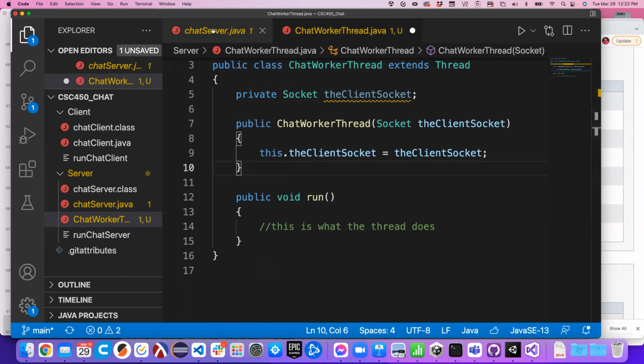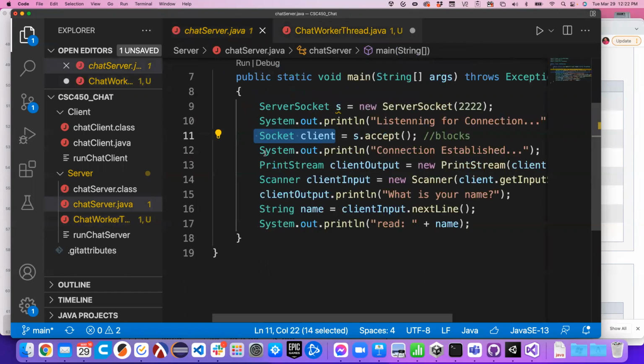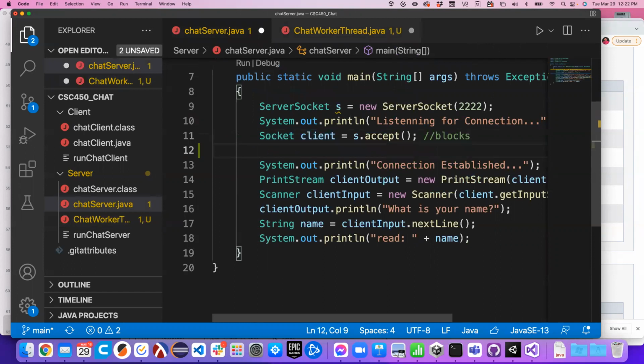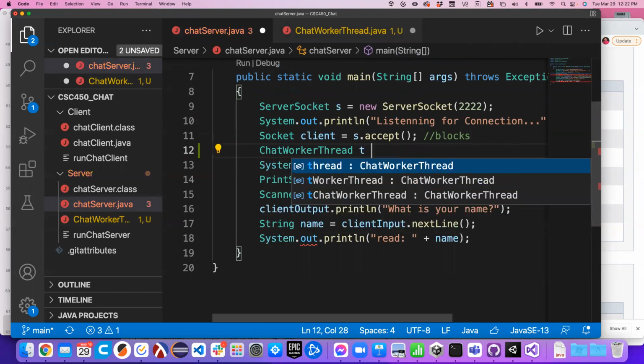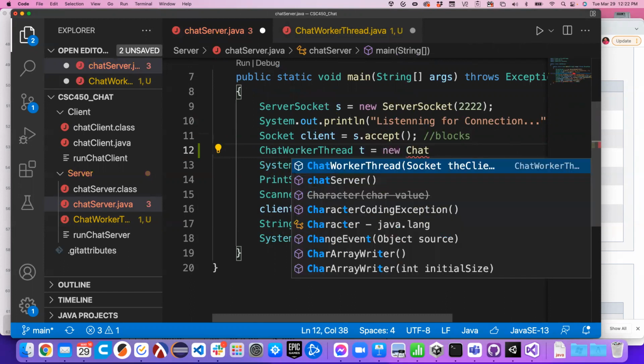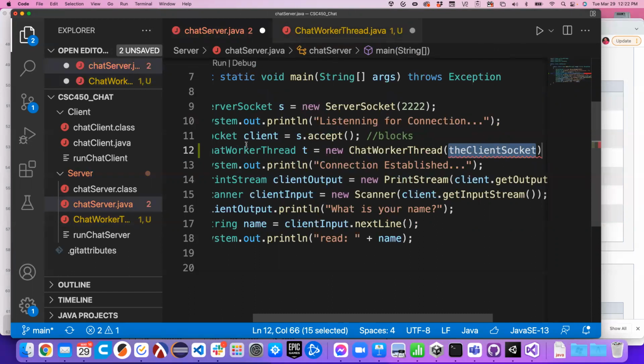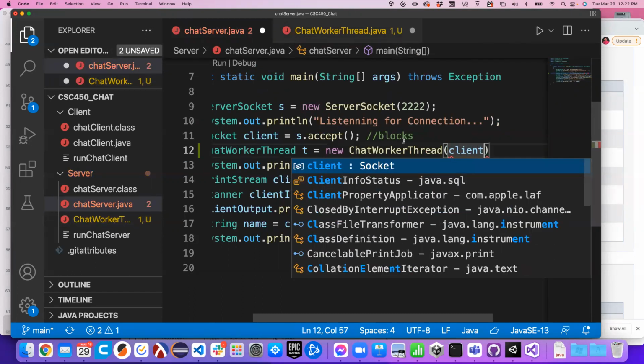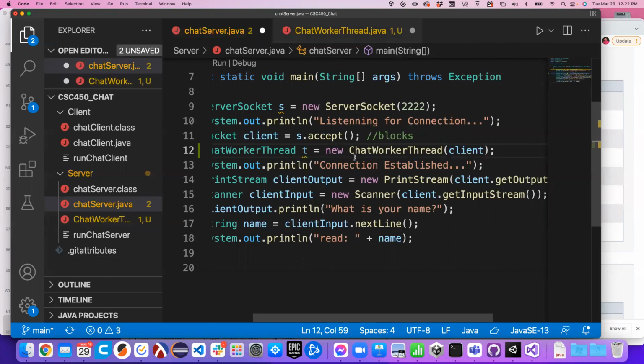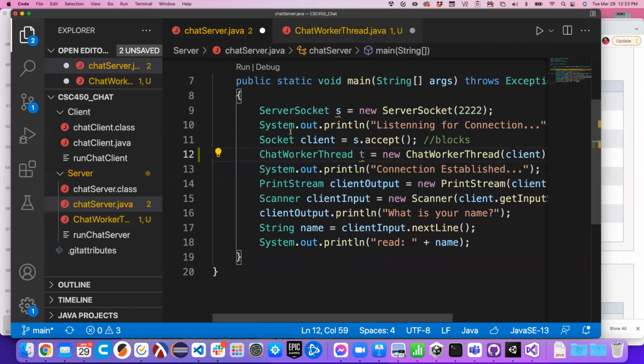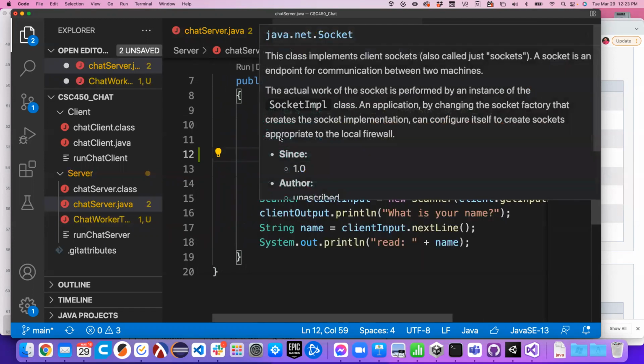So out here in our server, we're going to go ahead and create a chat worker thread. T is equal to a new chat worker thread, passing it my client, because that's the name of the socket that was just created.